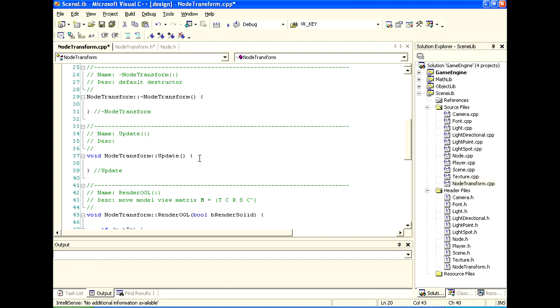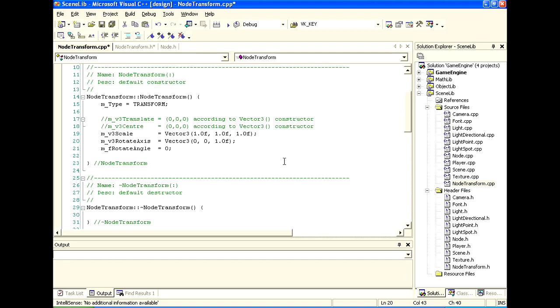Here, what the program has to do is figure out what the mathematical formula is to cause the nested objects to rotate according to what I was showing you back in VRealm. Well, the magical formula is T times C times R times S times C inverse. Now, what is TCRS? If you've been paying attention, you can probably figure it out. T is translate, C is center, S is scale, and R is rotate.